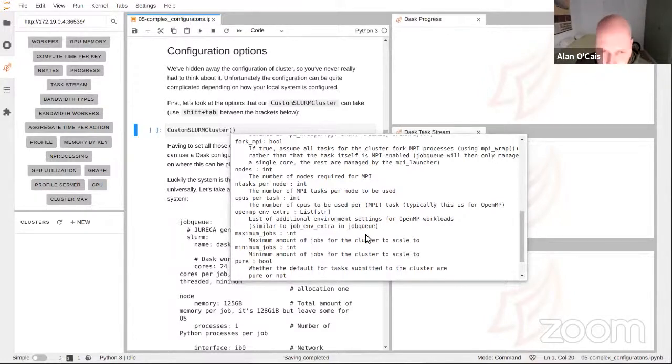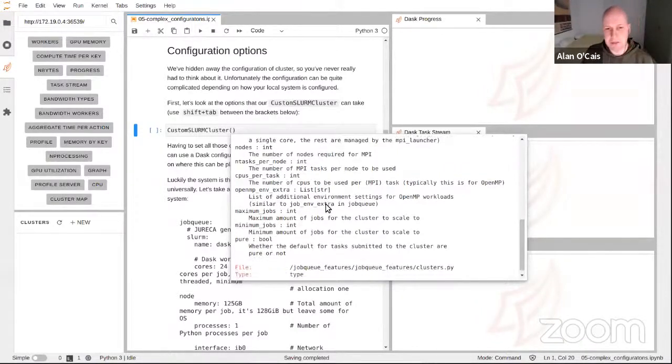Sometimes you need to give additional environment variables, for example, to the OpenMPI implementation. So if you want to do that, that's also possible. The maximum jobs, we saw that already. We've used that. You can also set the minimum jobs. You can set the two of those to be equal to each other, which means that you always have a number of workers running. And you can also do that through the jobs argument to the on-cluster decorator.